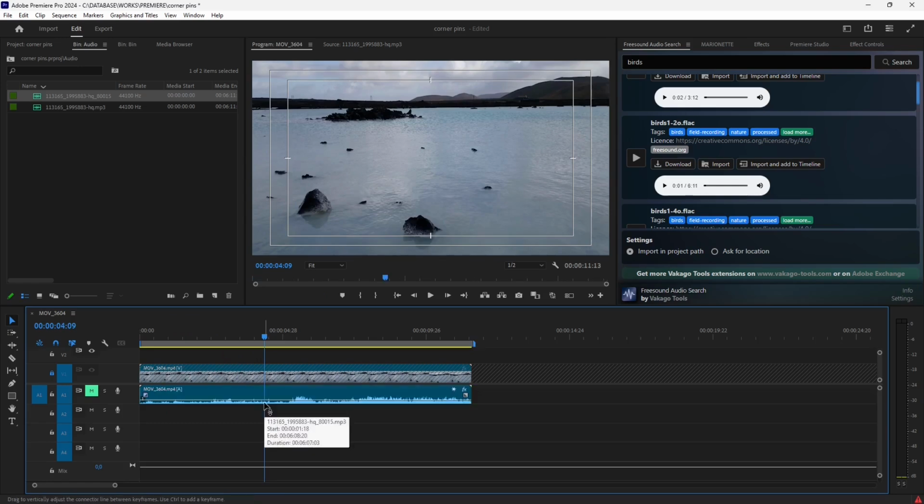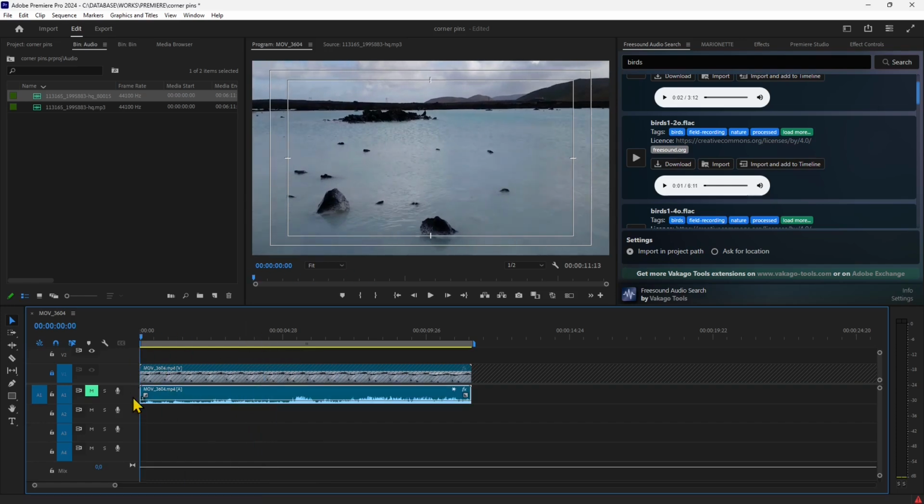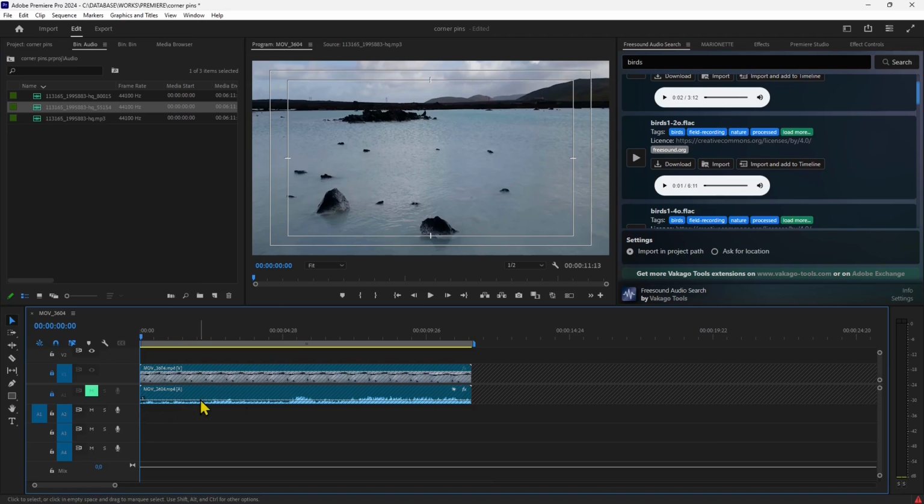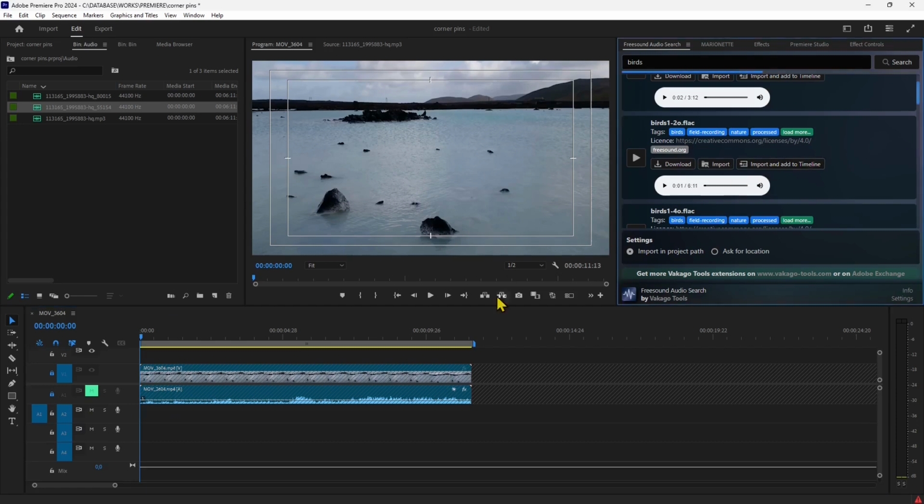So in order not to do that, if I want to maintain both, if you want to make sure, you just click on another layer to work with. And if you want to be even more sure, you can lock that so that it doesn't get edited accidentally. So now we are in this track, we can import and add to the timeline.